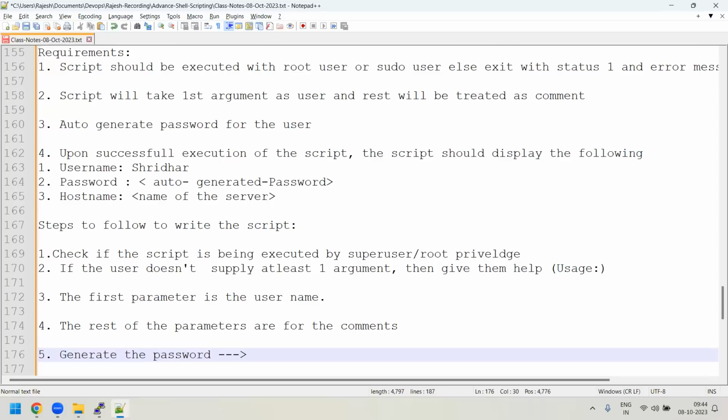You have various methods to create a random password. For example, there is a shell environment variable named RANDOM. I can use that RANDOM variable to generate the password. This is one method.